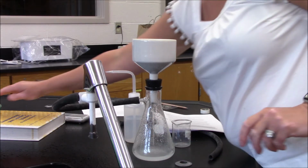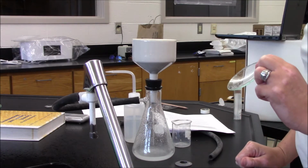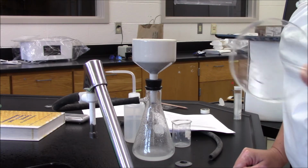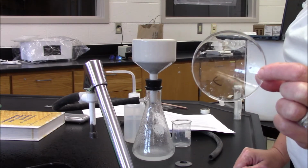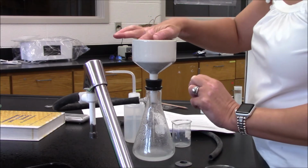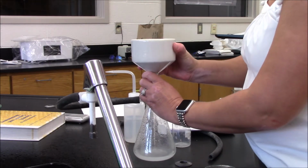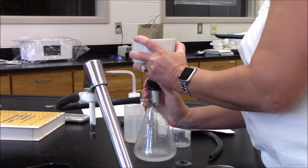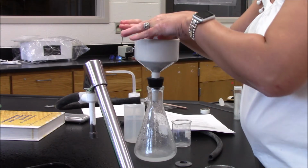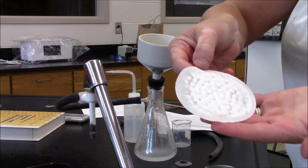I take a clean, dry watch glass. It's not dry. I'm going to have to dry it. I would write my name on it if I was in a lab group, but because it's just me, I'm not. I will carefully remove the filter paper. Release some of the suction to make it easier. There we go. There's my precipitate.